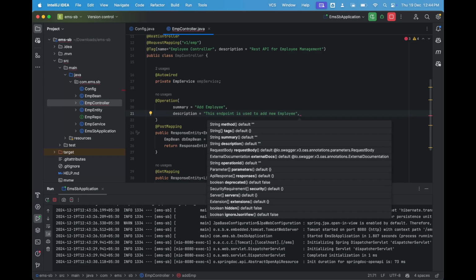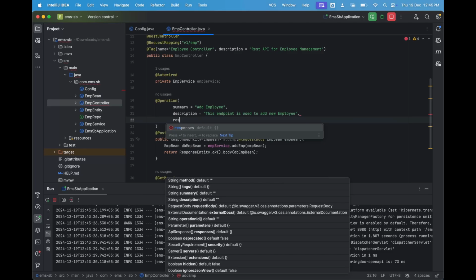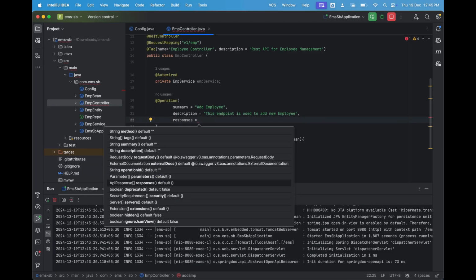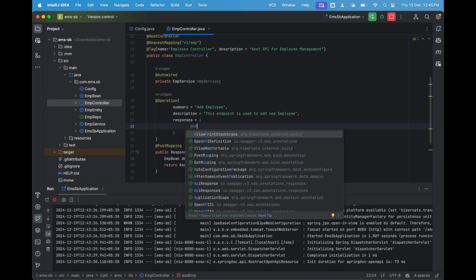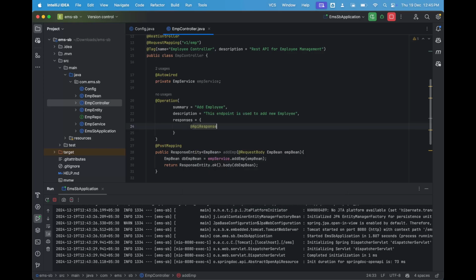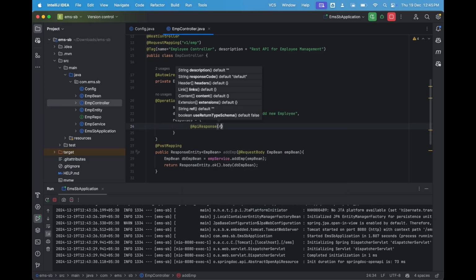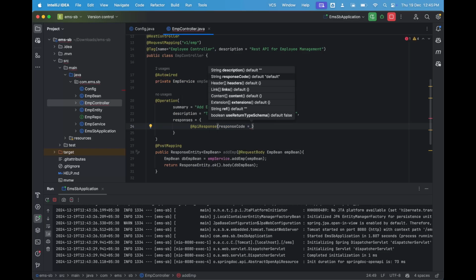We can also customize the response information. Here we need to provide response code like 200 and description.